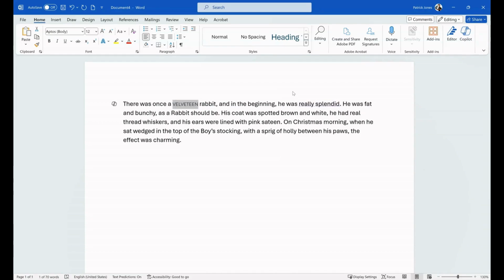You can define it, add comments in here for the editing phase and review, as well as rewrite it. And you can work on centering and elements of that. So that's as you highlight it. Now, I can also just double click on it, and that does the same thing. So I don't have to click in front of it and drag. I can just double click the word, and the same thing happens.